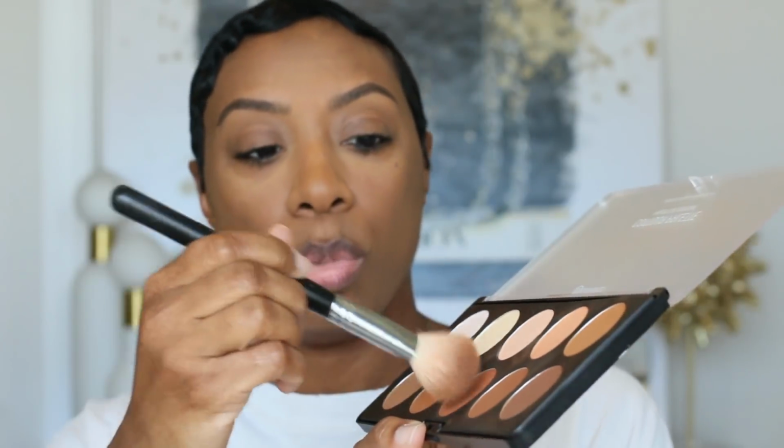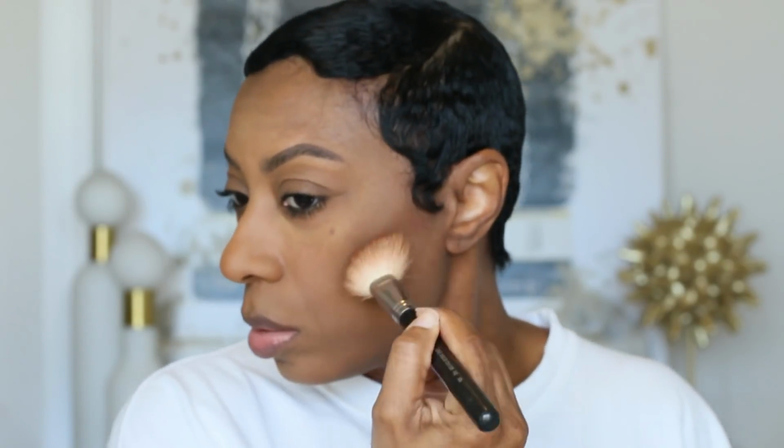So I use this BH Cosmetics contour palette when I contour. Again, this is filming makeup. And I just kind of blend those two and three on the end, these. I don't do a hard contour because I don't like that. But just a light little, you know, light contour.